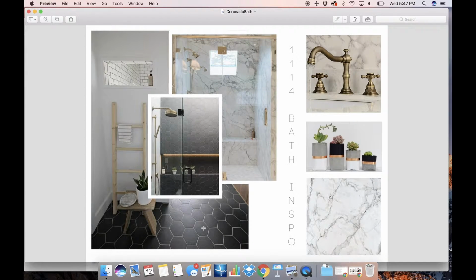In the shower, we're going to have the shower pan where you put your shampoo and all that kind of stuff. The soap dish, if you will, is going to be the entire length of the shower. So we're really excited about that. I think that's going to add some extra drama to the look that we're kind of going for.